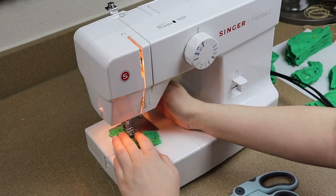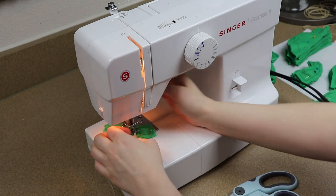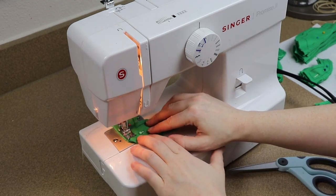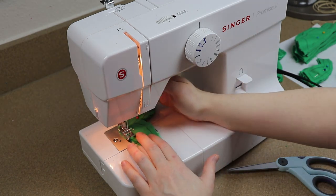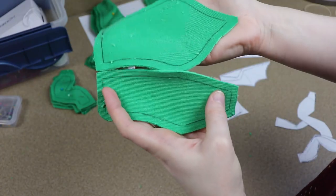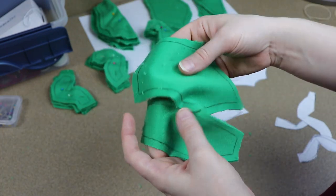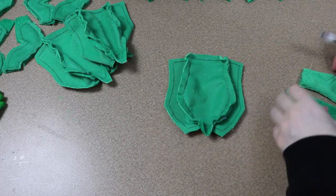For the fabric for the arms and legs we're just going to take both sides of each and sew down the fronts of them — pin those together and then sew down the fronts with the sewing machine. For the body we have two pieces and the sides, so I'm going to pick which one is going to be the back of the frog and sew the sides of the body onto that piece. The belly piece will actually be the last piece added to the frog.